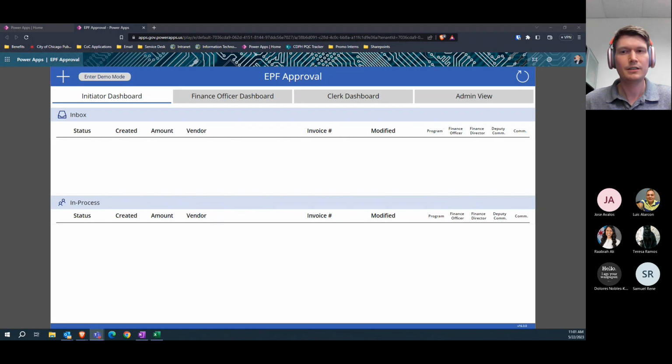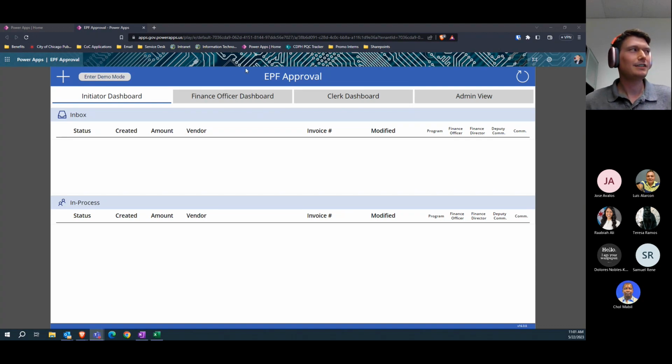Everyone see my screen? Yes. This is what you should see at that link. For the first half of this training, I'm going to run through a demo EPF submittal, from creating it, and then walk you through the approval process as well. It might not be applicable to everything you do, but you can see how it moves along the chain. At the end, if we have time, I'll have everyone submit a demo one to me, assign it to me, and I'll approve it and push it through, and you can see the email notifications you get once you create it.